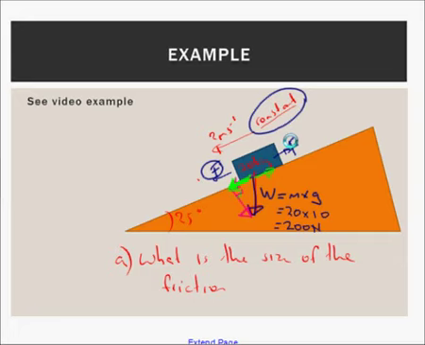Well, this is a 90-degree triangle. You've got to remember here that the weight is the hypotenuse. So the only way to draw this triangle having the weight as the hypotenuse is like this. So how do I find the size of it? Well, I've got an angle there, and it's actually going to be 25 degrees. You guys can work that out, check it. We know the hypotenuse, and we're trying to find the opposite.